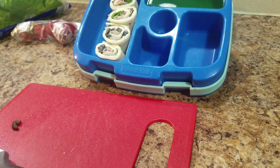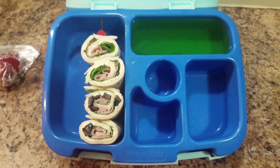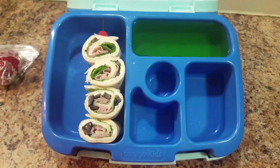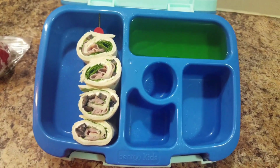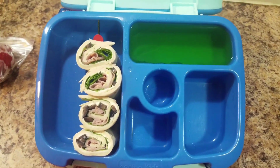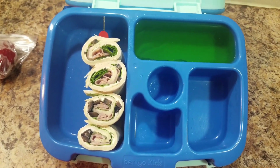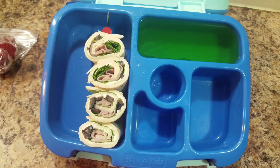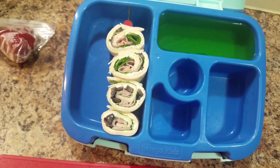I wonder if I should make two of them, this is what it's looking like. I had already prepared her jello the other day, and I just put it in another bento box. I closed the lid, and so that section's already done. Doesn't that jello look so much nicer in a blue box? That purple one, oh man, it looked gross. Okay, so should I do another row of these or should I put something else there?